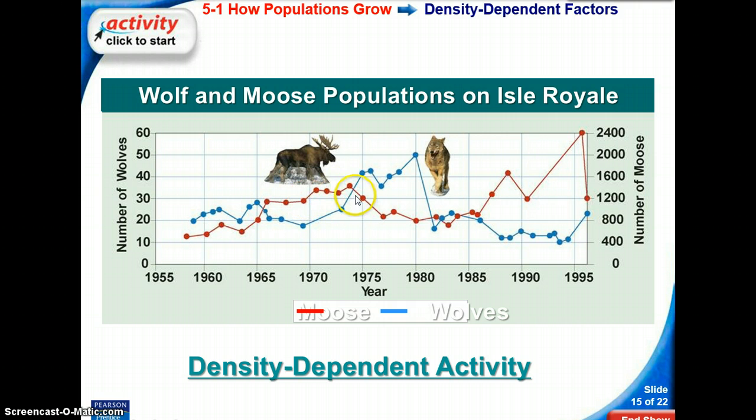This isn't something that we have to worry about too much until the next section, but it's just kind of interesting to see the growth chart and how everything comes up and it drops off, and then the wolves jump up and the moose drop off, and it just kind of goes back and forth as to who has the higher population.